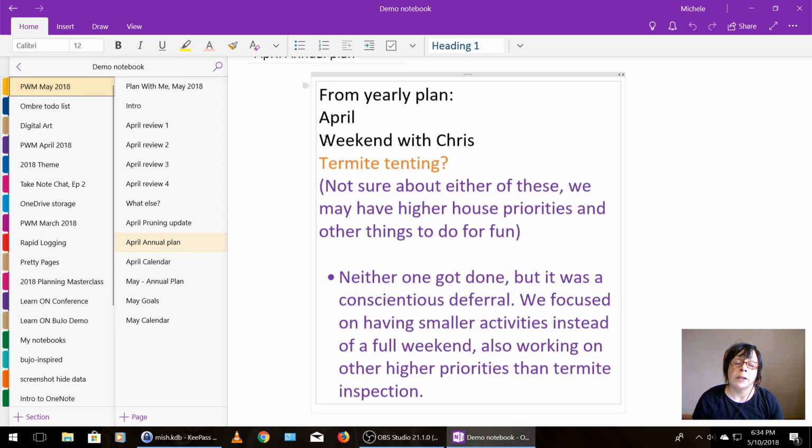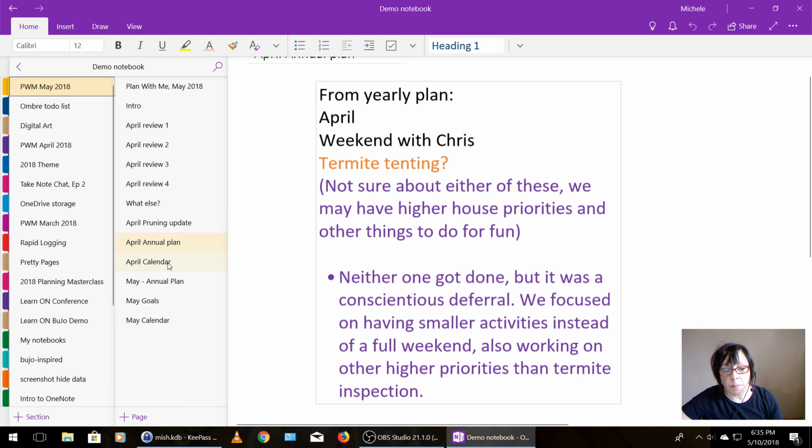We've been making a concentrated effort to do things that are really easy to do locally. We live in a great area. There's so much to do, and we haven't really taken advantage of it that much. So we've been focusing on doing stuff that we can get to quickly and easily, things that take maybe just a few hours. So we did not get away for a weekend, but I do feel like the intention was met. We had some fun and we did some fun things.